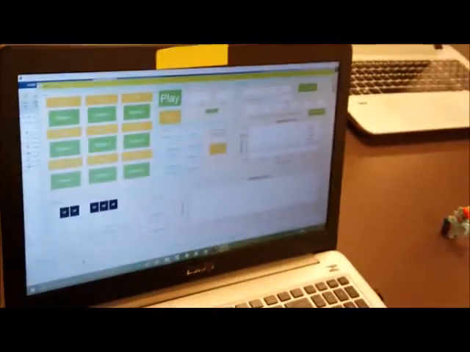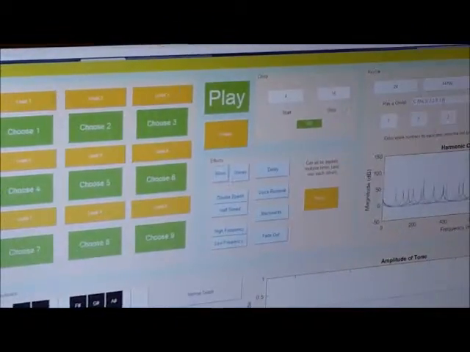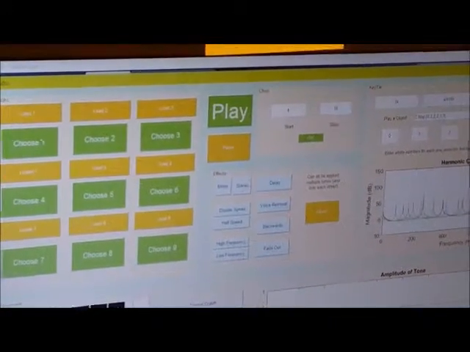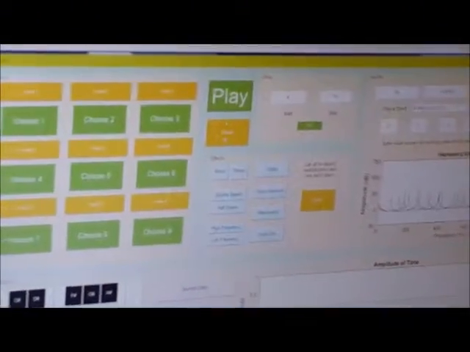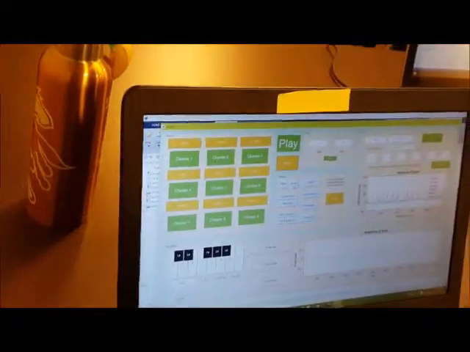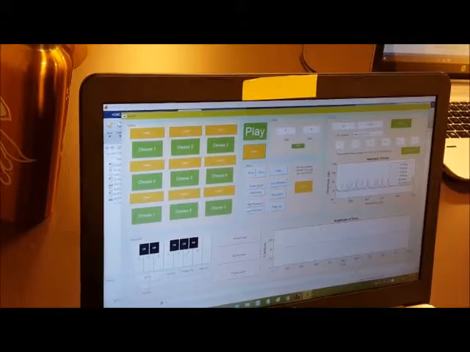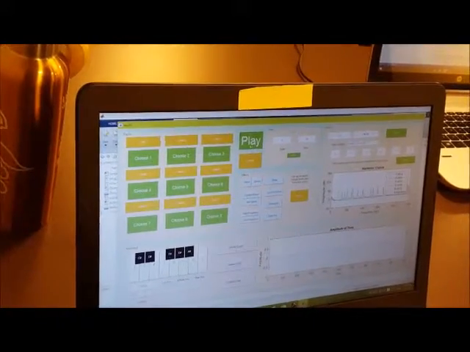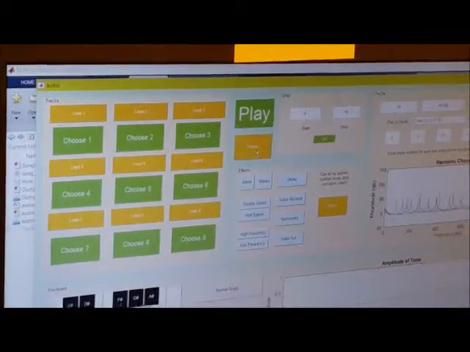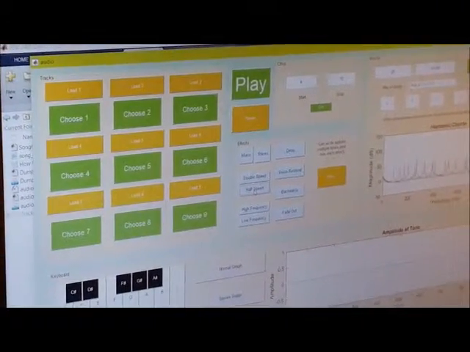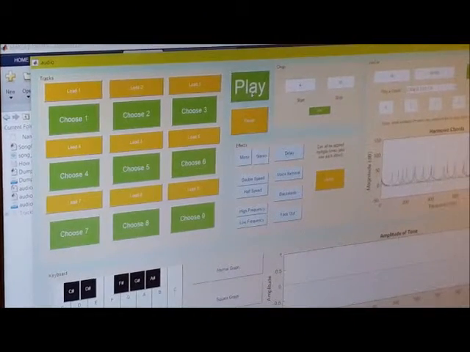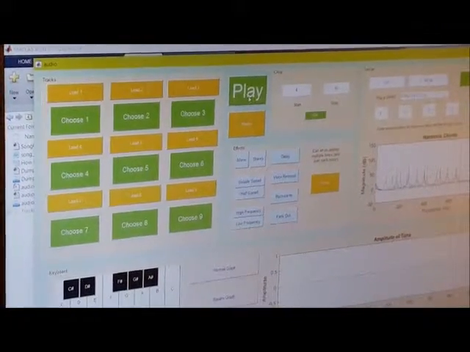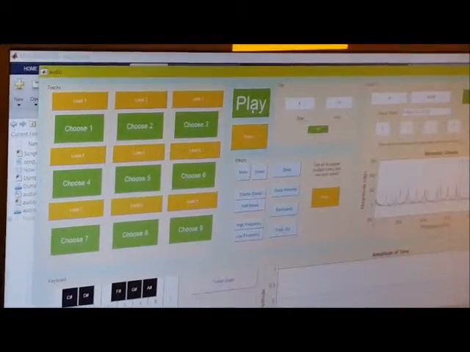I'm Brandon, and for this project I was in charge of creating most of the special effects. We could pick, say, mono, and then we'll play it. Let's try double speed and play. For half speed, it's going at a much slower pace.